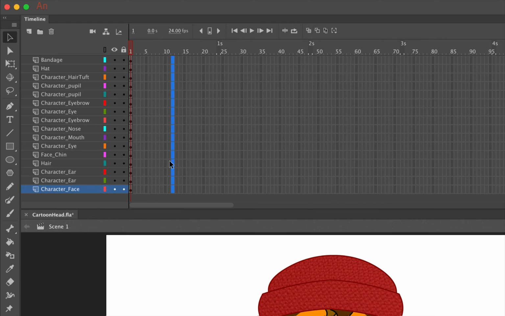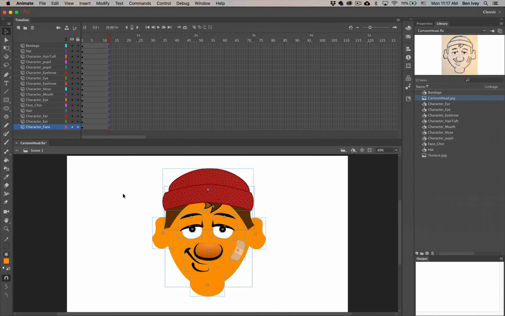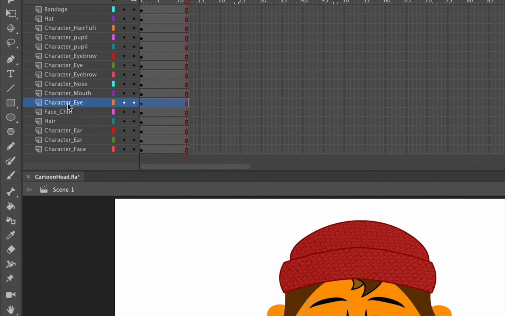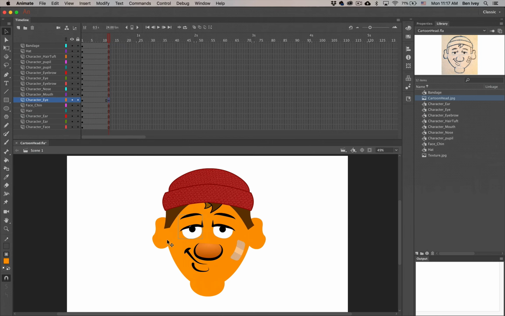With all of these selected, we can hit F5, and that'll give us some frame span for all the different parts. Now the first thing that I like to animate are the eyeballs, and so we want the whites of the eyes and then the pupils of the eyes to move at the same time. I'm going to click once on the left eyeball here, and you can see how it automatically selects the correct layer in our timeline. We're going to go to that 12th keyframe right here, and do F6 to insert a keyframe. This means it's going to move to this position.